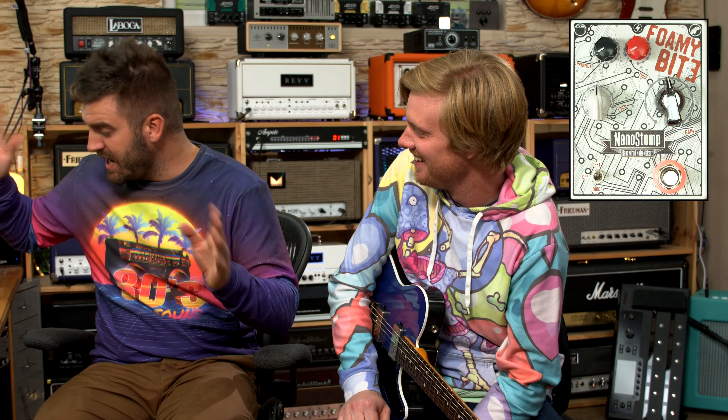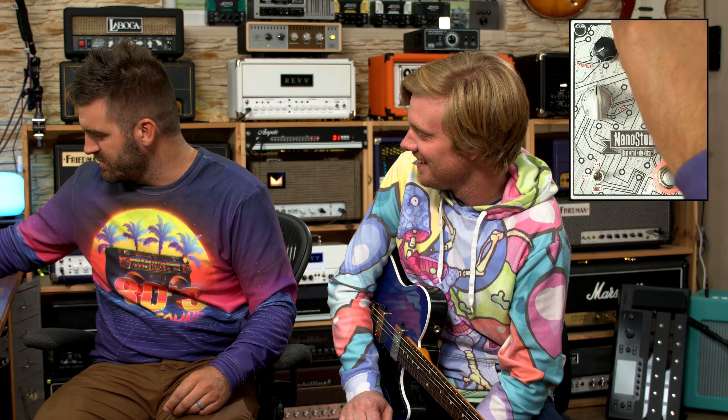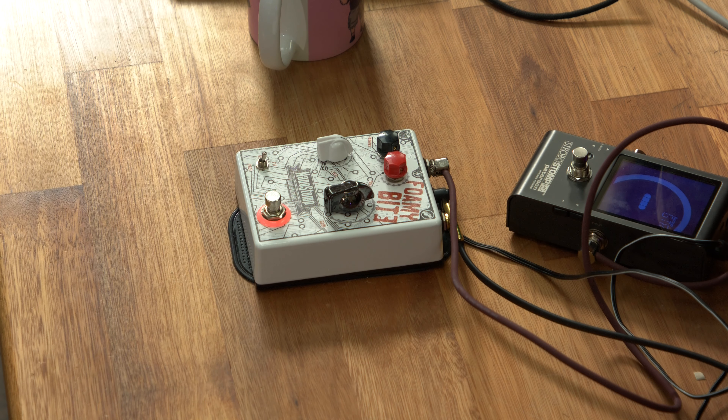Let's check out the tone. We used to describe it kind of like Christmas — if you wanted more presents, you just turn the knob. Merry Christmas, more presents. Let's put presence all the way down as if the control doesn't exist, and let's sweep the tone — tone all the way down, same gain and level. It sounds like how you'd expect — that's exactly what you'd think. Take the blanket off.